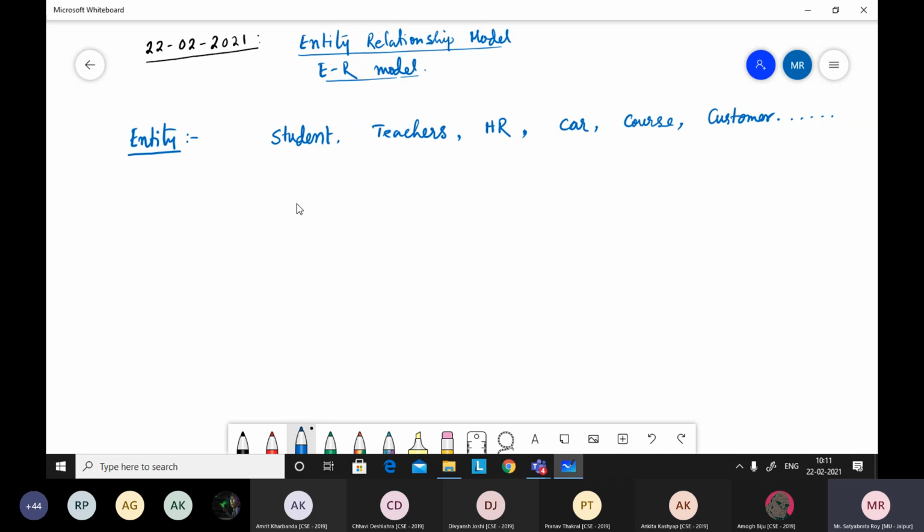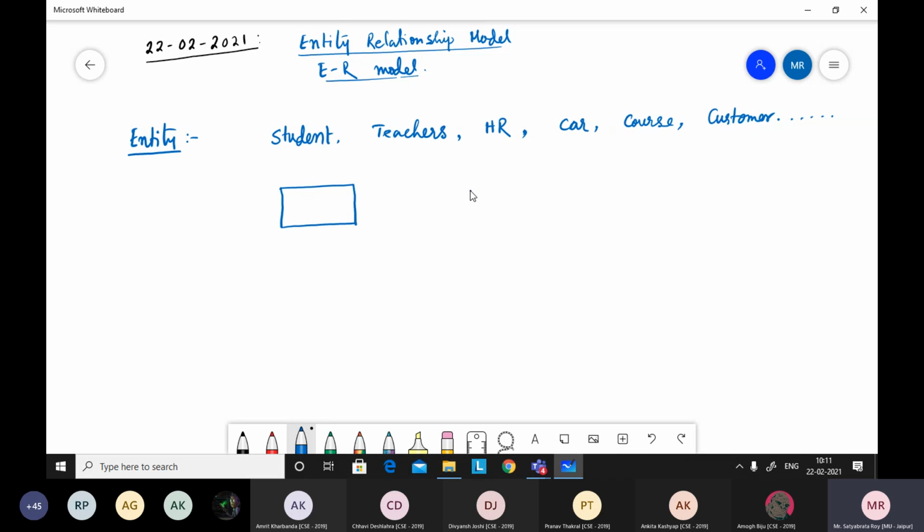But in ER model, we have to learn how it is represented in ER diagram. Entity is represented by using a rectangle. In the rectangle, entity is represented, and entity has some attributes.